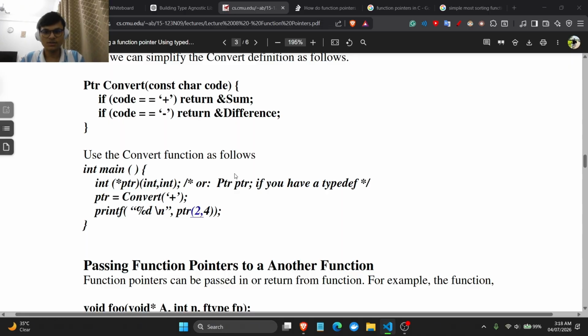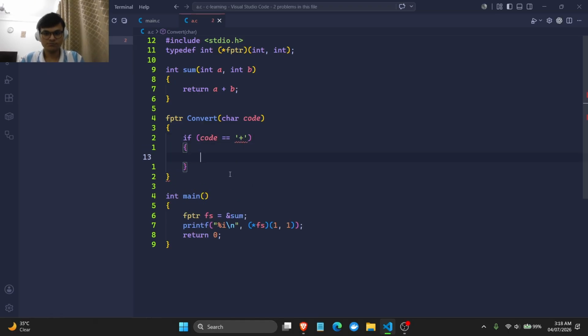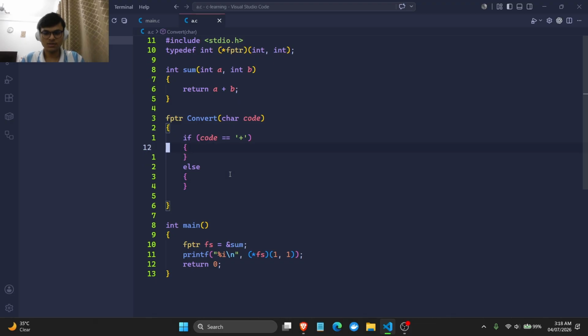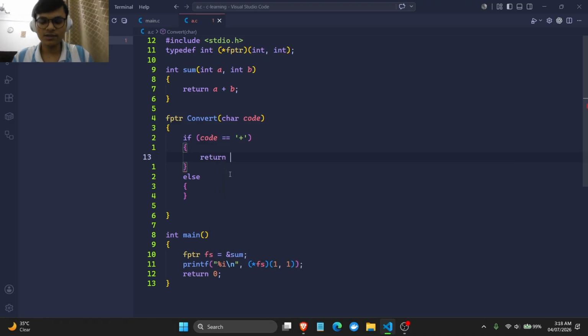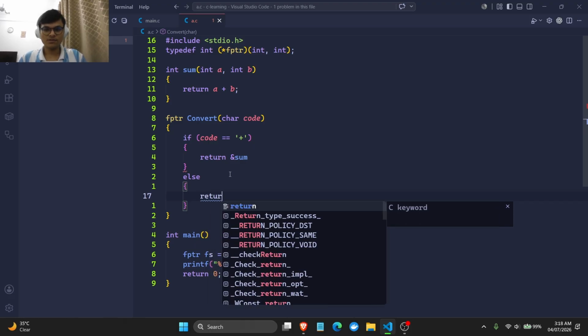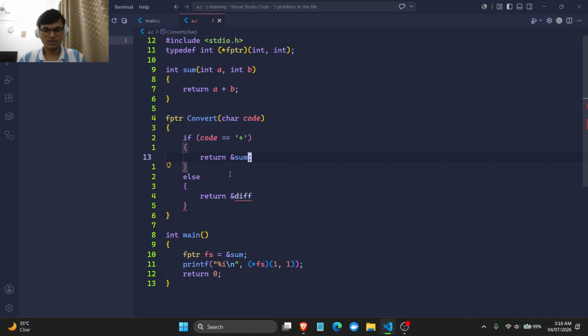If code is equal to, sorry, not that, my bad, if code is equal to plus, we do something, else we do something else, right? So what we could do is return add sum, and over here we could return add difference of some sort.